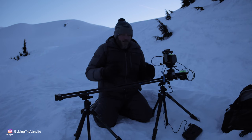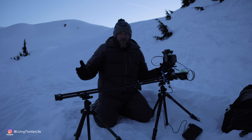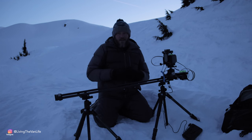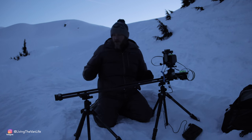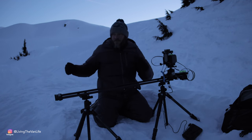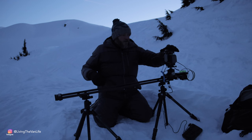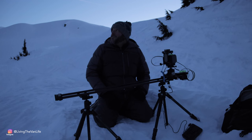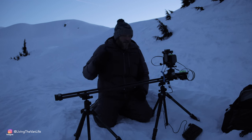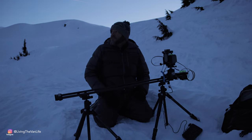Now, normally it will take about 4 hours for the time-lapse to fully finish, and after that, that will give us about a 20 second playback when the time-lapse is all finished. From here, I'm gonna go ahead and move this setup into position. I'm gonna get the camera all set up and plugged in, and then I'm gonna start this and let that 4 hour process begin. And so far, everything's looking good to capture a nice, beautiful time lapse here this evening.